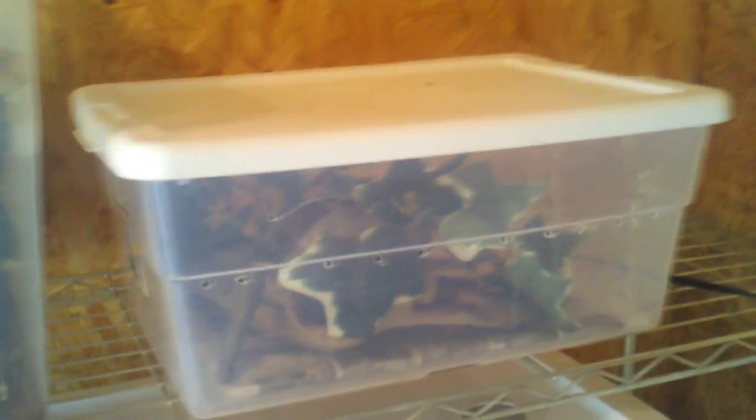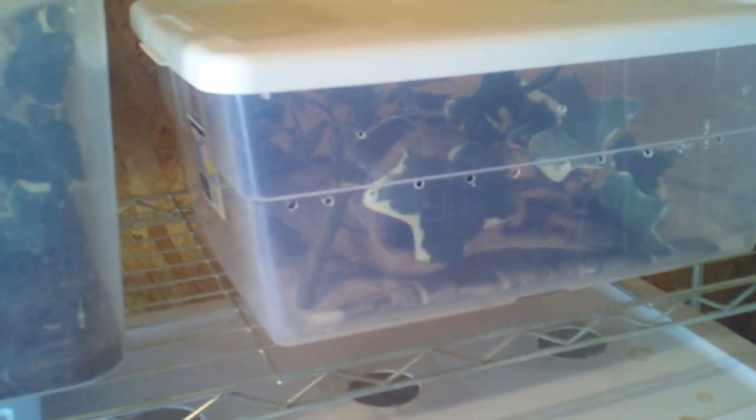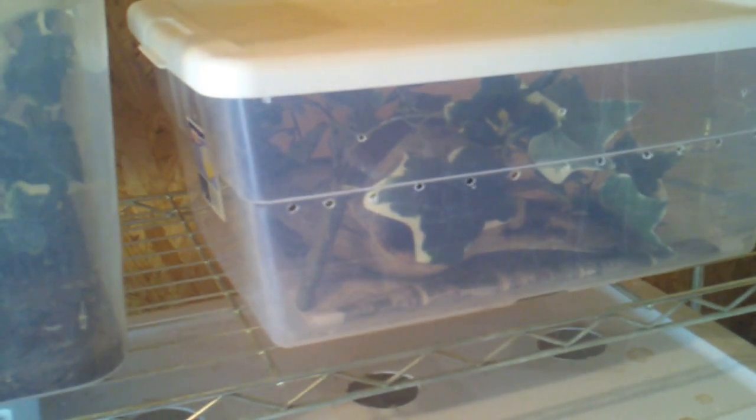Gargs are in there. Christies are still there. I moved my solo adult male in there because for some reason he has stopped eating. He lost from about 40 grams down to about 30. So I moved him back to a smaller enclosure. This happened after I put him with a female. The first litter of eggs were infertile. He didn't breed her.